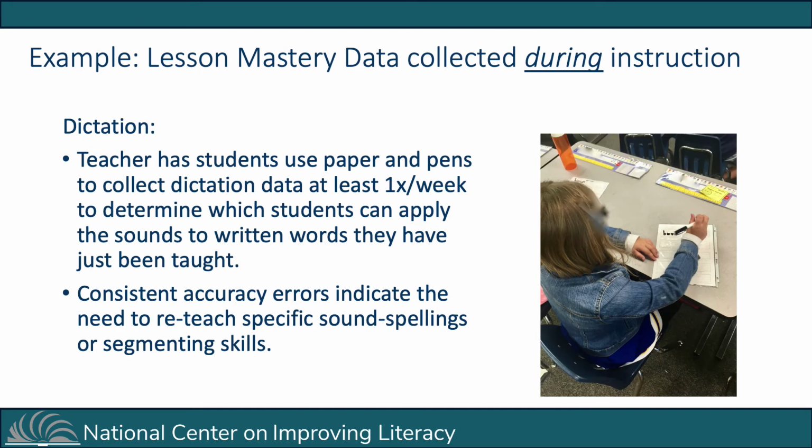Dictation would be another way that you could collect lesson mastery during instruction. The teacher has students use paper and pens to collect dictation data at least one time a week to determine which students can apply the sounds to written words that have just been taught. Consistent accuracy errors indicate the need to reteach specific sound spellings or segmenting skills.